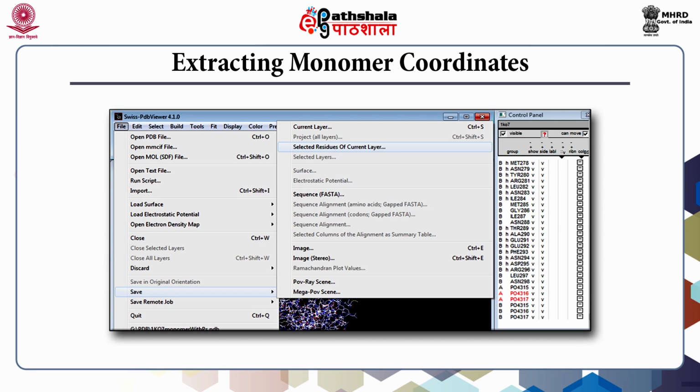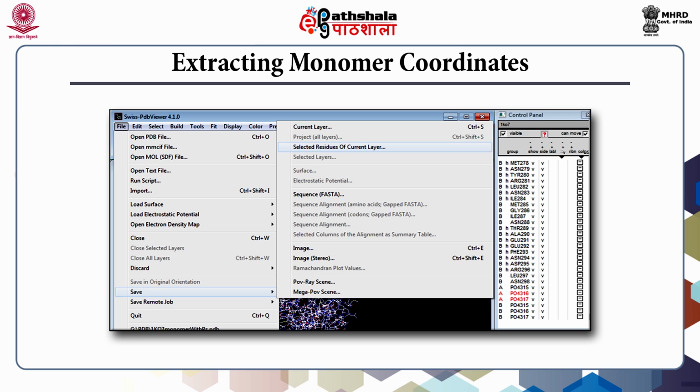Now scroll down to the end of the control panel, and with the control key pressed, click successively on PO4316 and PO4317 of chain A. Select these two residues and save the selected residues using the command selected residues of current layer of the save option in the file menu.